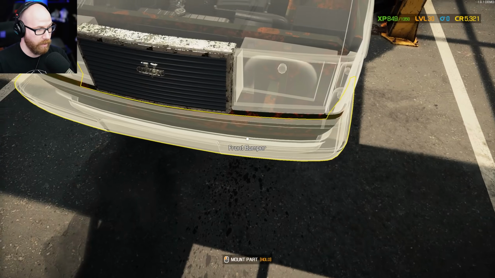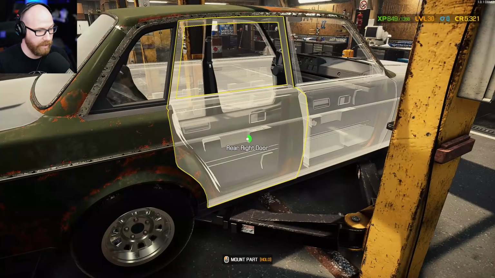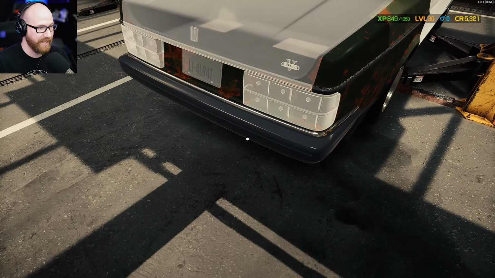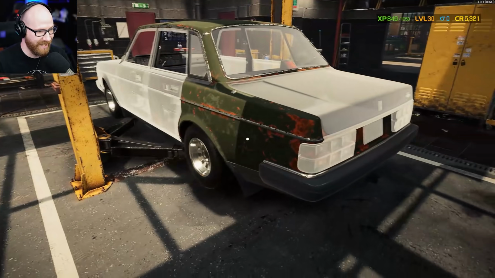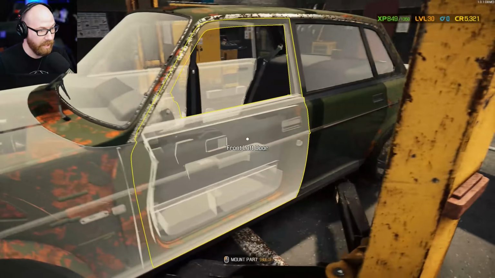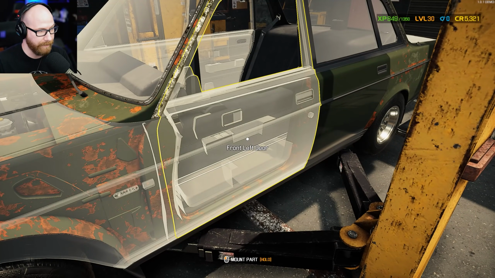Bumper? No. Oh man, did we fix anything? Oh, 30% on that one now. No. Oh man, trunk? Nope. Bumper? Yes. We fixed the bumper. Plate? Nope. Anything on this side? We fixed the rear left door. Hey, you know what? That actually will be nice. Although that's gonna mess up our color scheme. Not that that matters anyway.